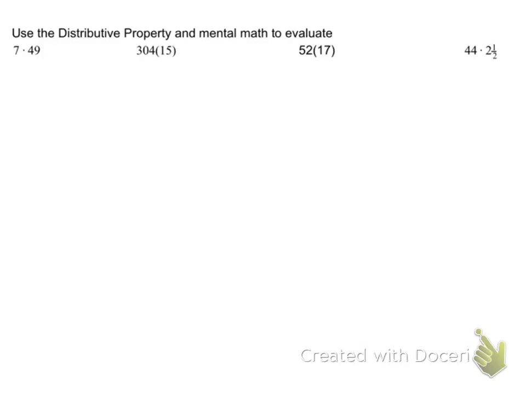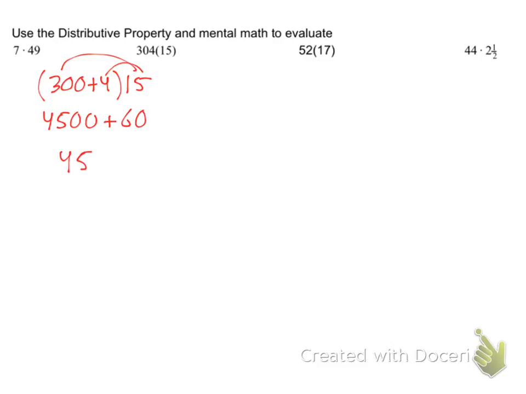You could do 3 100s and a plus 4. I agree. I don't know if I'd want to do that much. What about just 300 plus 4, and I'll leave 15 on the outside? Because remember, I'll use my rules of 10 to say, all I really have to worry about is 15 times 3, which is 45, tack on the two zeros to get 4,500. And then what's 4 times 15? So the answer is 4,560. It's not so bad, right?